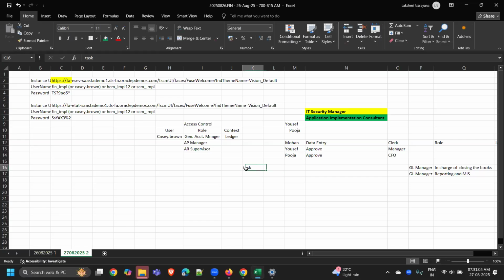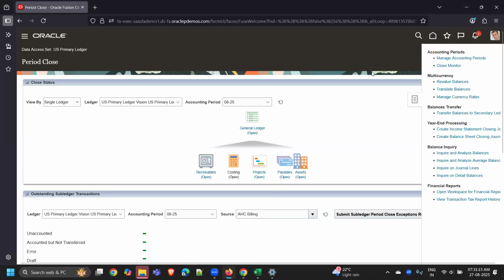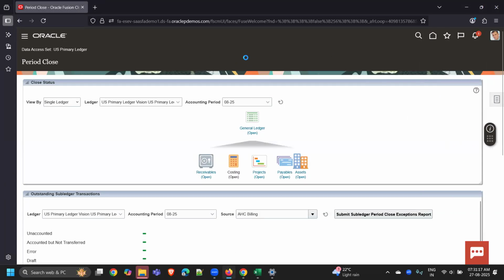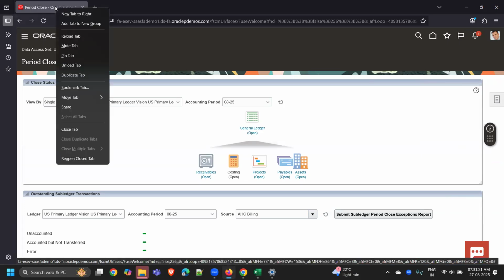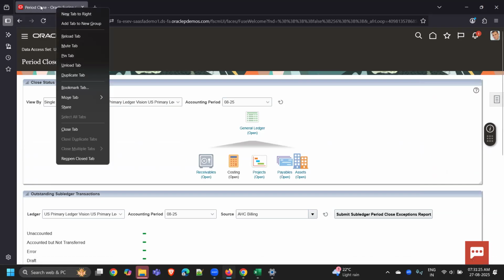As a user, you will find the tasks in the task pane. If you are an implementation consultant, what will happen? I'm opening the same page in another browser tab by right clicking on the URL and choosing duplicate tab.